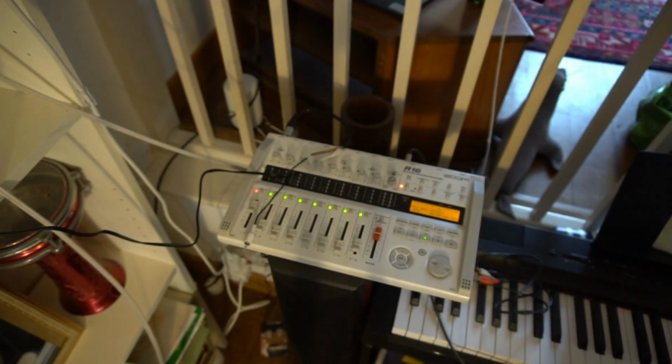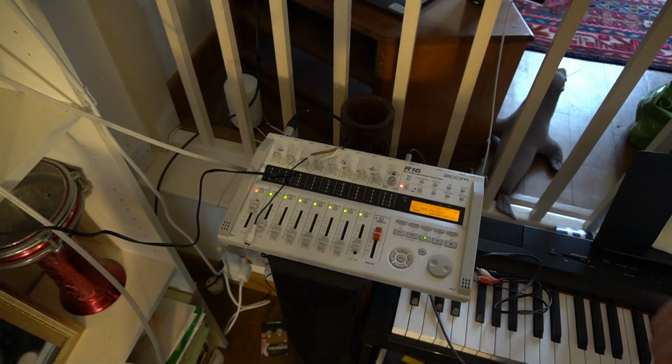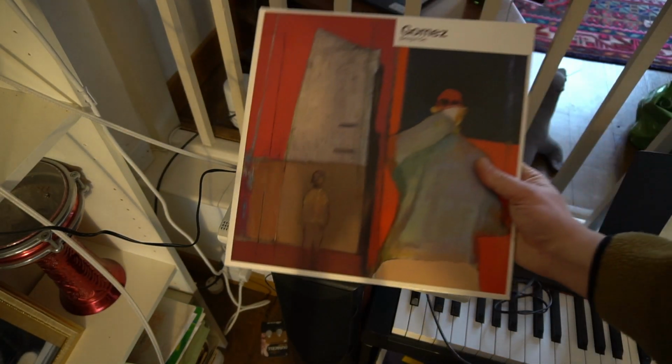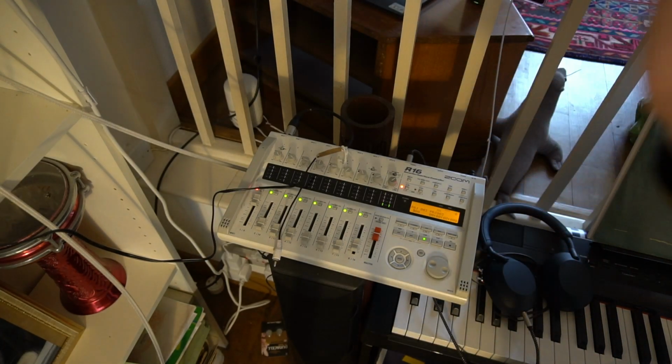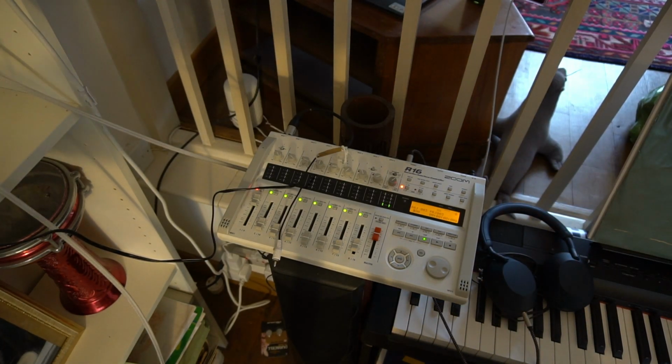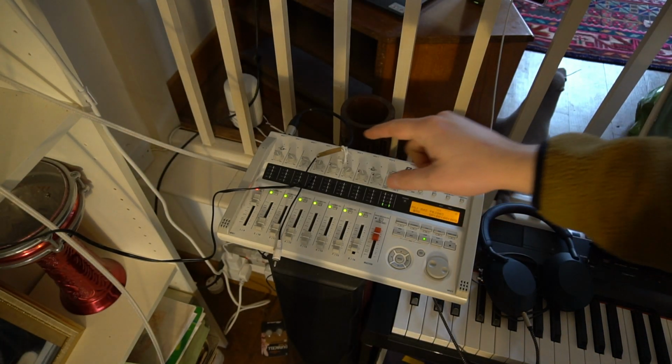It's time to test the cable, or at least the first half of the cable I've grafted. Okay, fantastic, I can hear that. And just to get an angle on the audio quality, I'm gonna play this. The conclusion there is that it works, it works. That's good news. So we just want to graft the other side on.